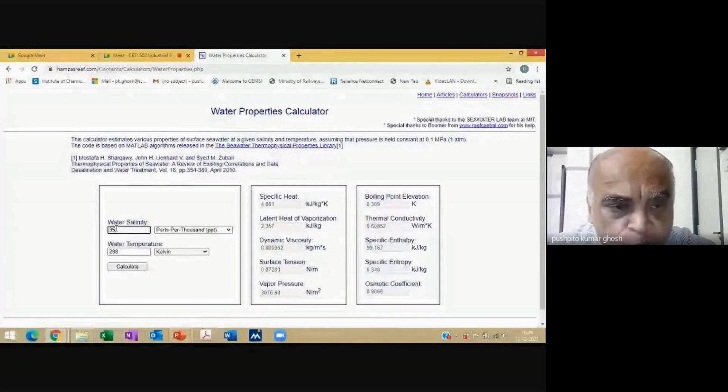Suppose I were to go to pure water and keep everything else the same. So let's see what happens to 3076. So it's gone to 3142.41. So you can see that the vapor pressure of pure water is higher, and this is the value. And anything which you add into the water will obviously suppress the vapor pressure.